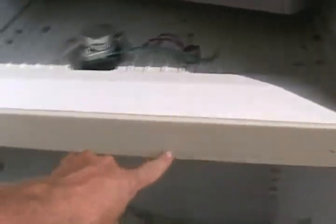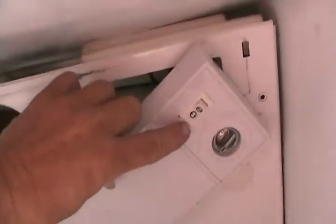The other part of the electrical circuit is called the mullion heater — a little heater that keeps the area between the two doors warm so that you don't get sweatiness forming there, dripping and running down your fridge and rusting it. Some fridges have an energy saver switch, which has nothing to do with the cooling system. When the weather is dry, especially in winter, you don't need this little heating device running all the time, so you just switch it off.